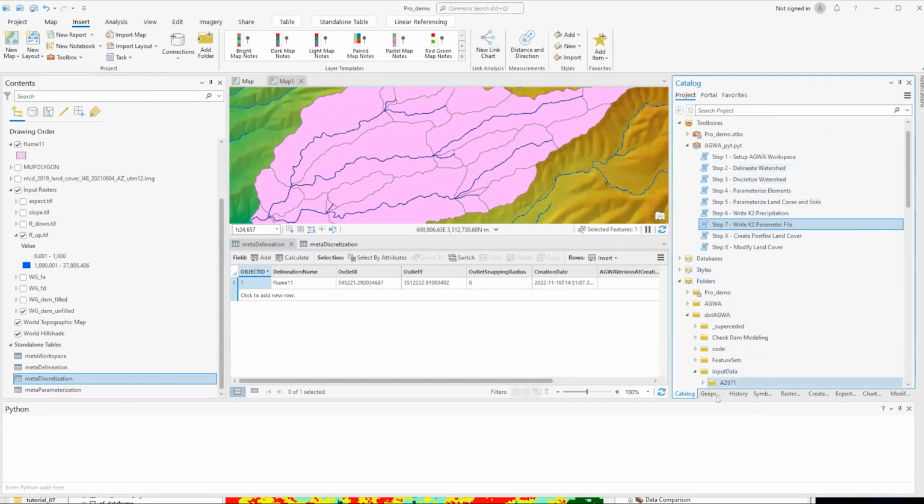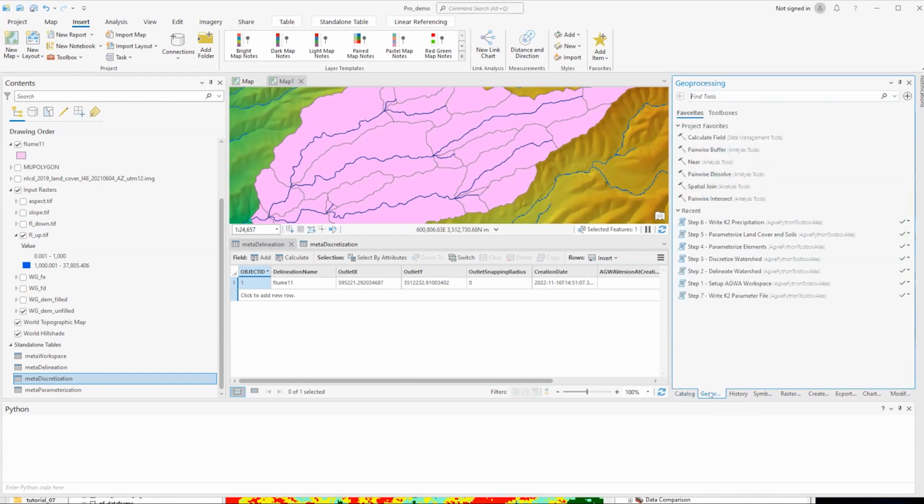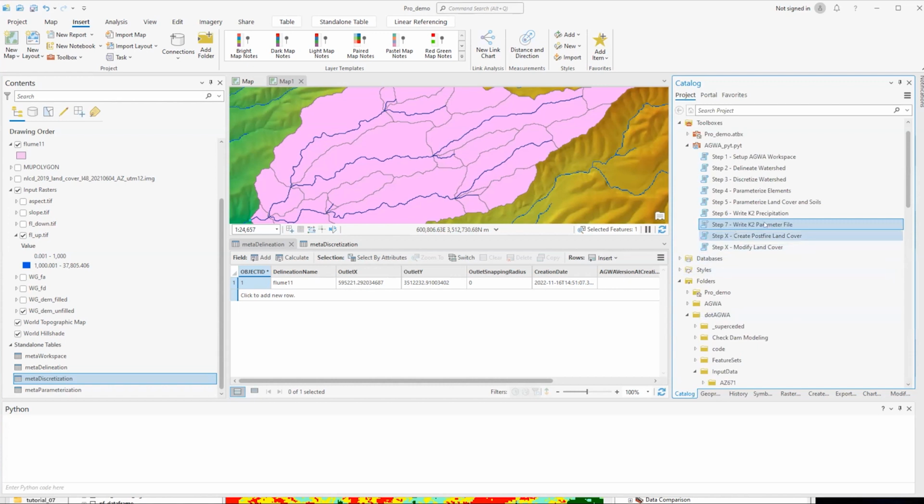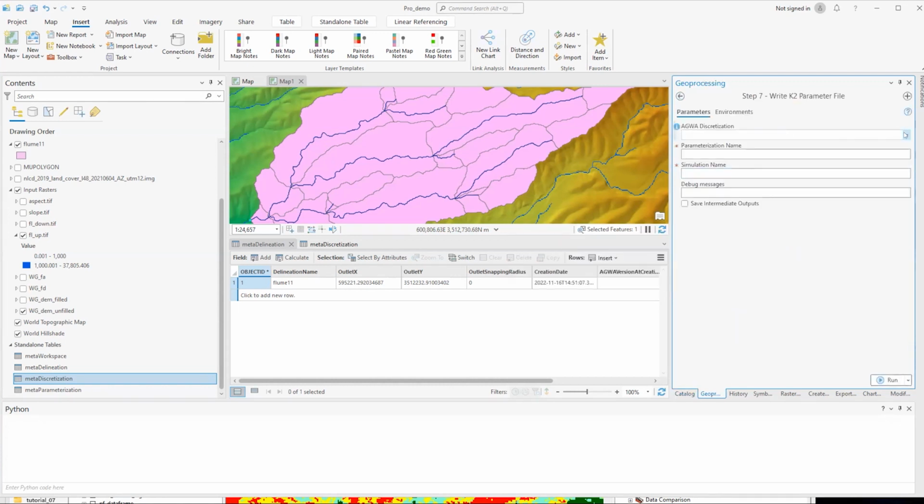We have to do it the way they do it. So anyway, where was I? Oh, writing this. I haven't updated this; that should say parameterization, parameter file name, not simulation name.